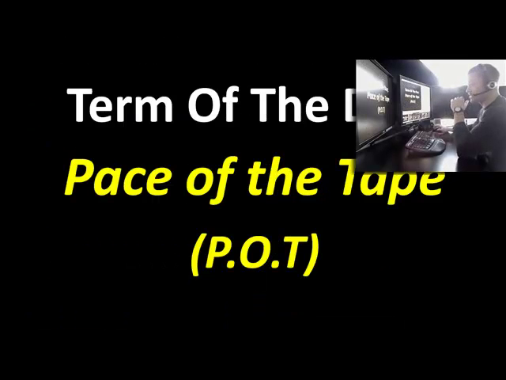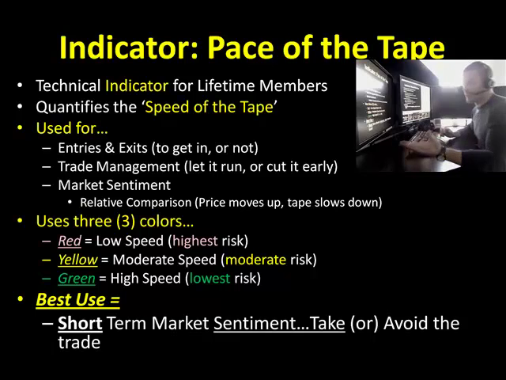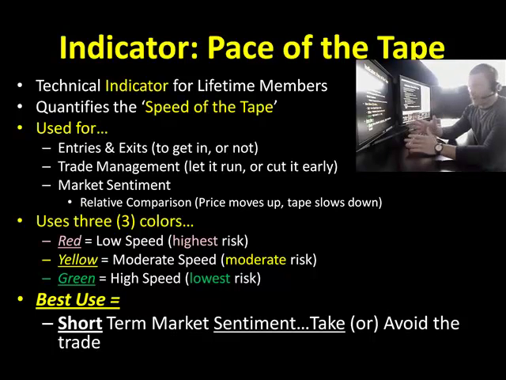Let's get into our quiz of the day. The term of the day today is the pace of the tape indicator, or what we call the POT. Here's what it is. It's a technical indicator that is only available to our lifetime members. It was developed for the School of Trade, and it's only available to advanced lifetime members. It's very simple. It quantifies the speed of the tape.